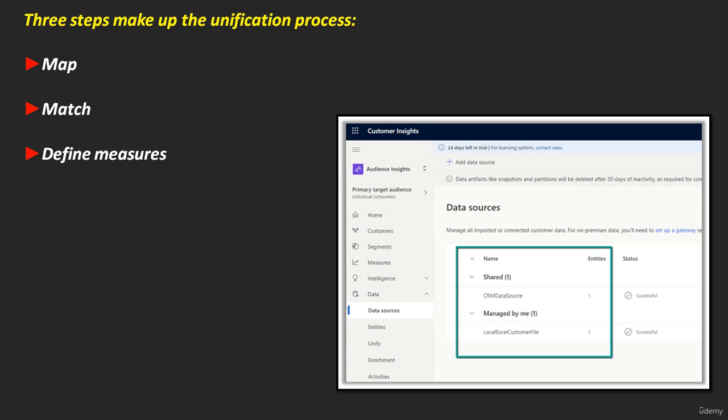Then merge completes the process and resolves any conflicts here. Defining activities consolidates your customers' activities across data sources into a timeline. Interactions and purchases might be part of these activities. So make a graph of your data by defining relationships between your entities. And the defined measures are how you can tell how your business is doing. Performance levels, revenue targets, or satisfaction levels might be represented by these measures.